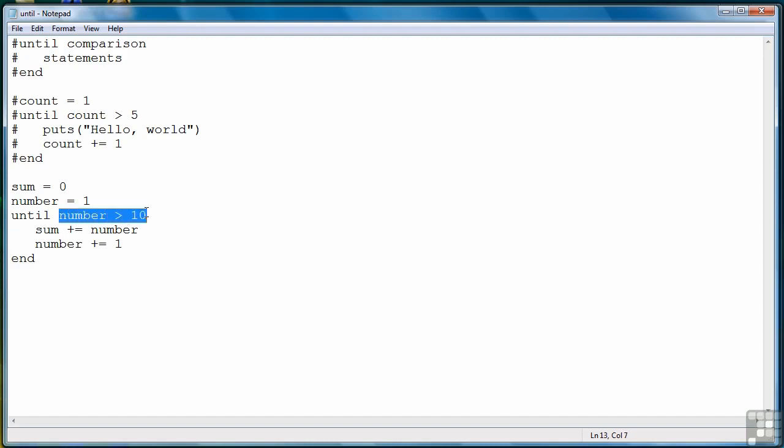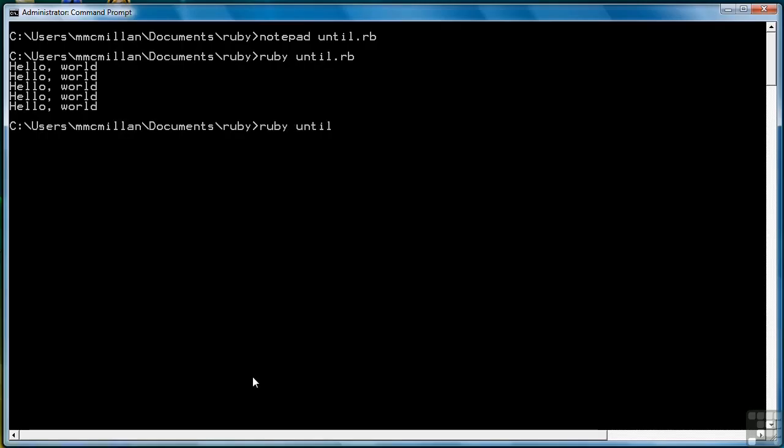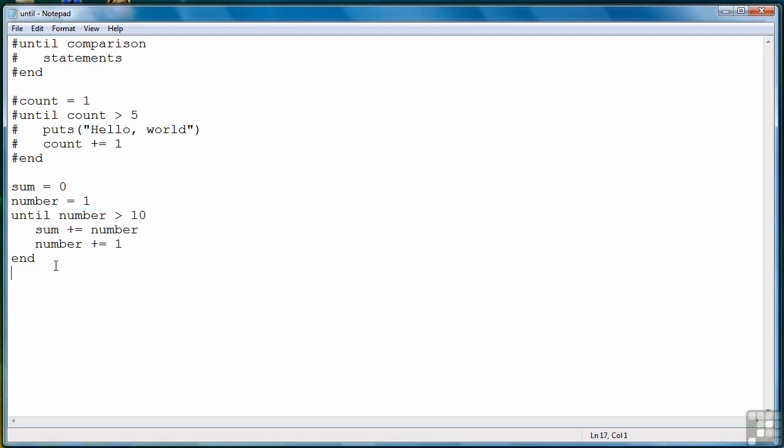So while, if you want to use that expression, number is less than or equal to 10, then we're going to keep adding to the sum. It's only when number becomes greater than 10 that this expression becomes true, and we break out of the loop. So let's see how that program works. Again, we're looking for the sum of 55. We forgot to put an S at the end, so let's add that real quick. Try it again.